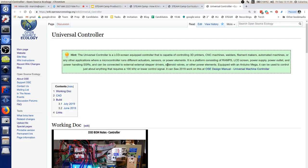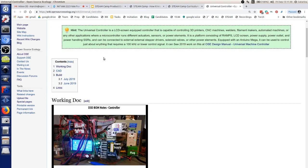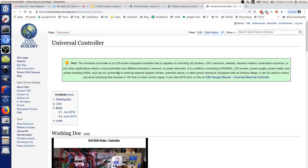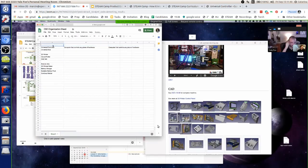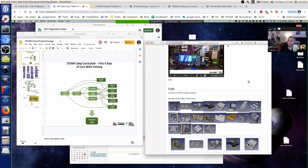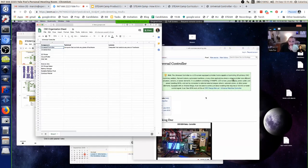I want to make this so that we can get someone that doesn't know any of this, so here's what I'm going to do: I'm going to put two definitions. Yeah, you see the box in green? Are you reading that? Go scroll to the top of that page, and there's a box in green that gives the description. On the wiki page on the right side, yeah, the green box describes it.